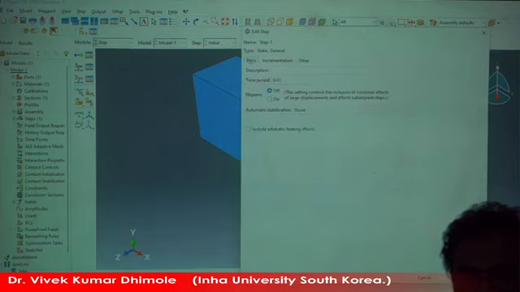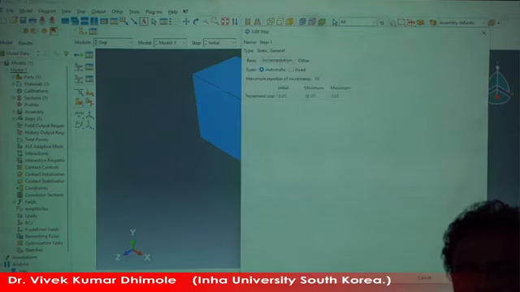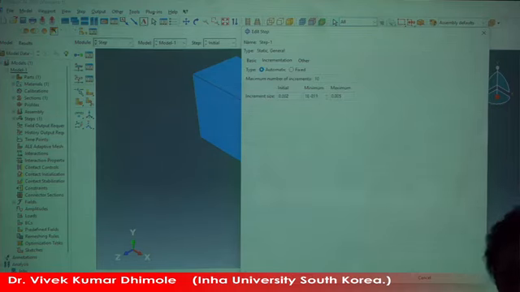Remember, this is a very crucial part: when you are defining the time period, make the step size small. I will make it 0.002, so 5 steps, and the maximum also 0.005, so 2 steps, okay. For the minimum, sometimes an error comes, so for that you can make it as small as possible. There are many settings here also, step settings.